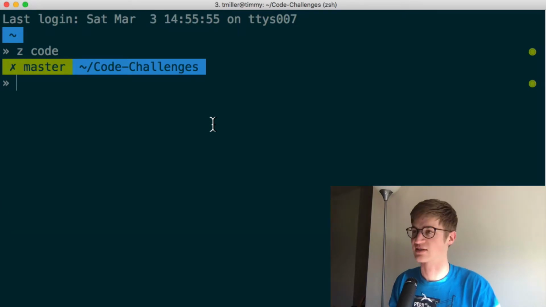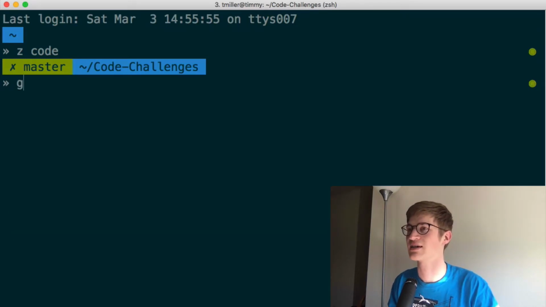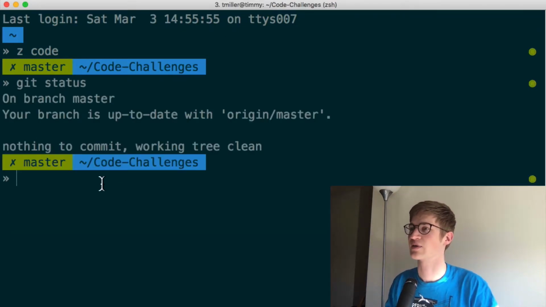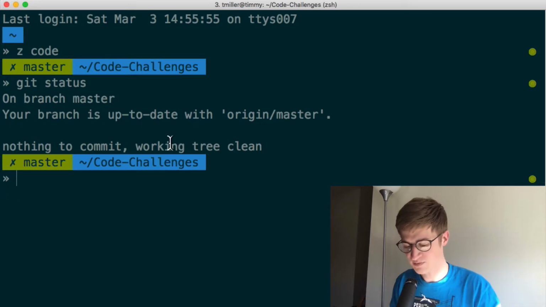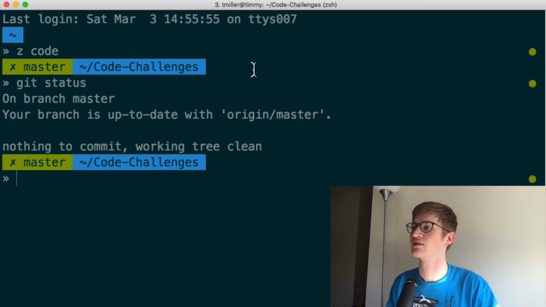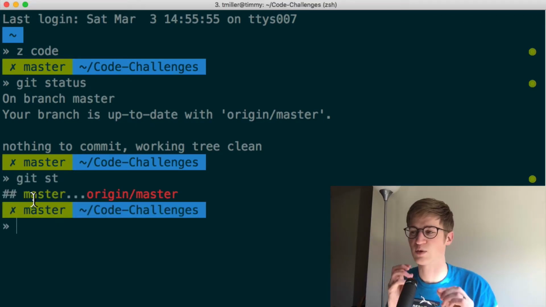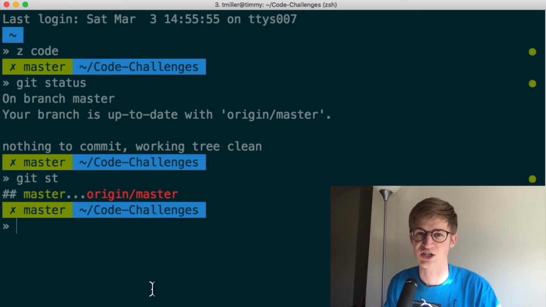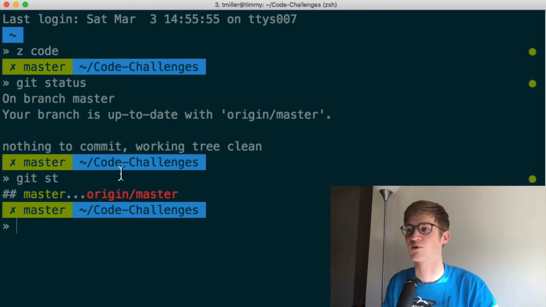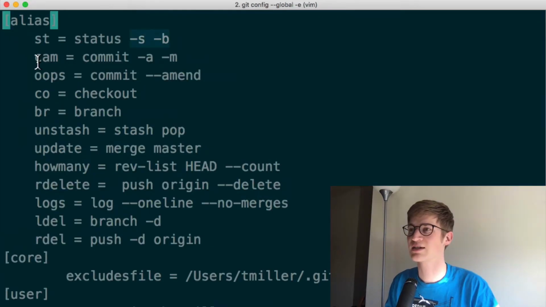If we come over here to this other command line, if I type git status, it gives me a lot of pretty information. But I have seen this enough times that I don't really need all of that information. So when I type my command, it just tells me what I need to know, which is, are there any changes in my repository right now? Right now, there are no changes here. So simple as that.